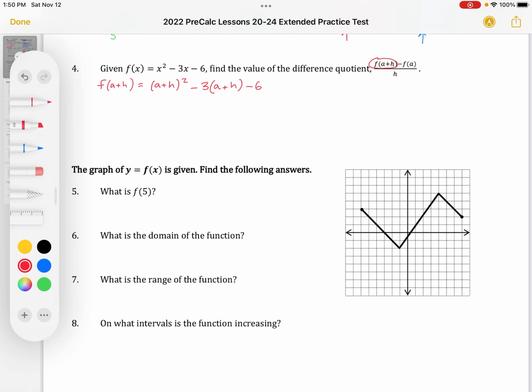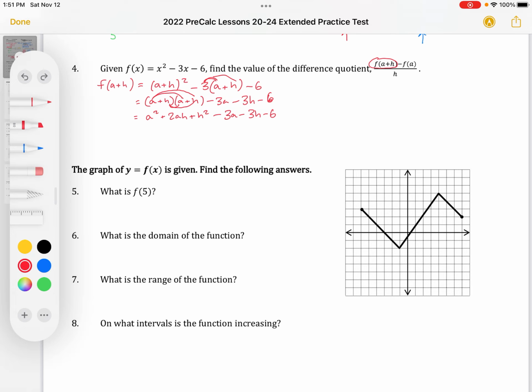And then just like in the first problem, remember a plus h squared means you're actually going to be FOILing a plus h. And then I'm going to distribute this -3 right away, so we have minus 3a minus 3h minus 6. So if we FOIL this first piece, we get a squared. Then you're going to have an ah plus an ah, so we'll just put plus 2ah right away. And then plus h times h is h squared, minus 3a minus 3h minus 6. And if we combine our like terms, we end up with a squared. Actually, you know what? There are no like terms, so never mind.